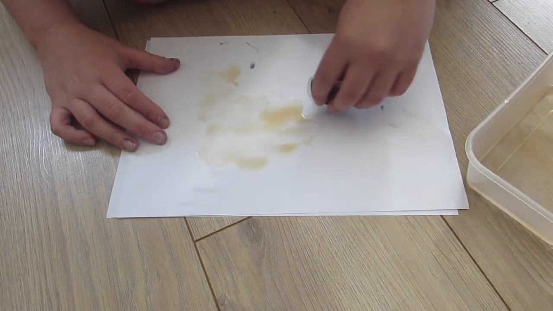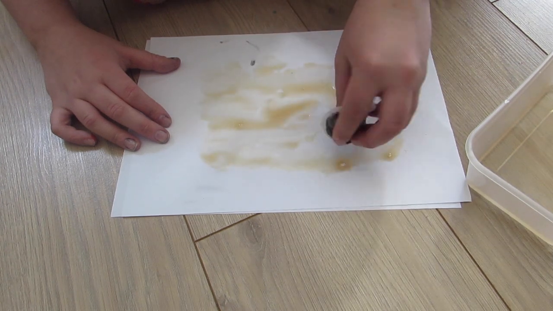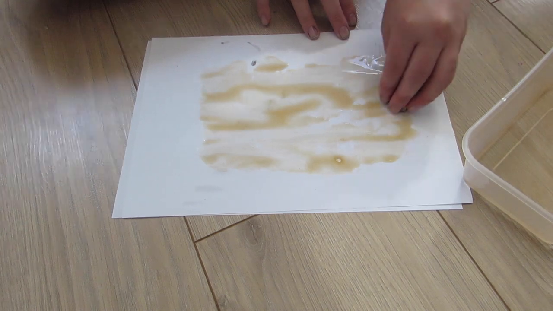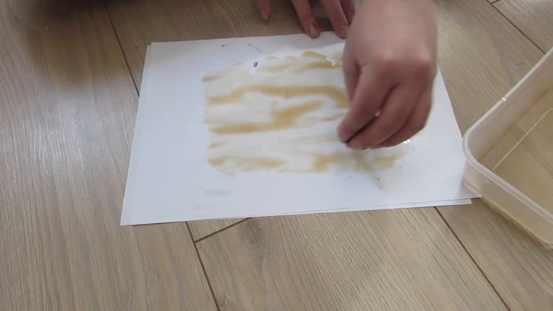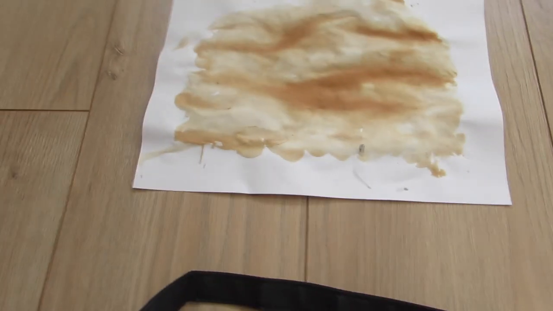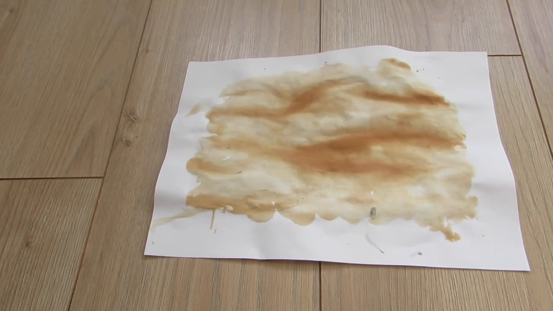Now I wanted to make my own labels for my bottle so I just got a piece of A4 paper, a tea bag and some water. I put my tea bag in the water and just put it all over my paper until I was happy with the design. Then I let it dry completely and cut it into pieces of the paper the size I needed for my labels.